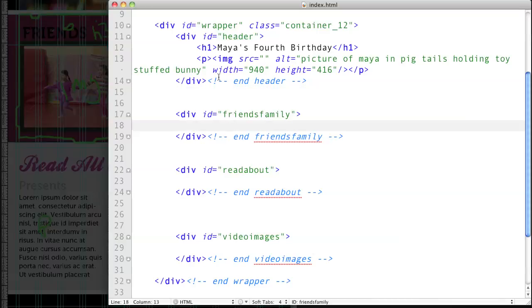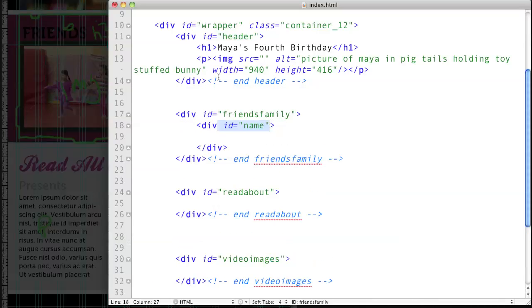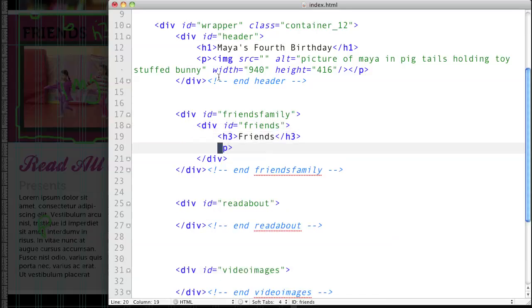So we're inside of friends and family here, and we're going to add a div, and the ID is going to be friends, and inside of that I'm going to add my h3, which is going to say friends, and a paragraph, which is going to have my image with my source.